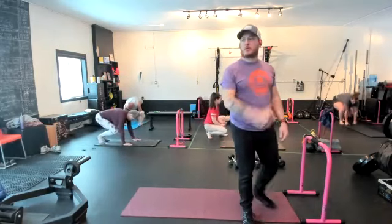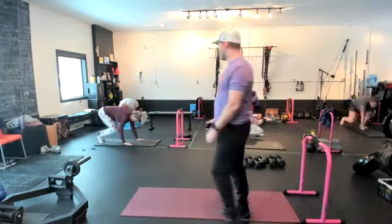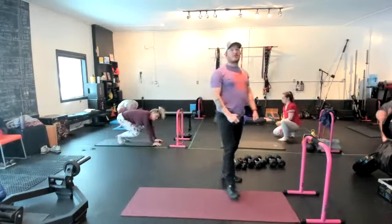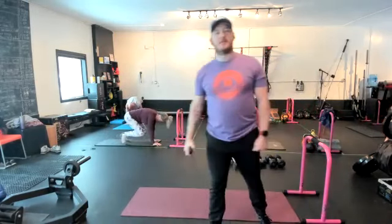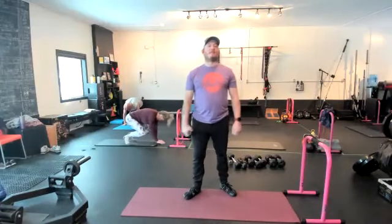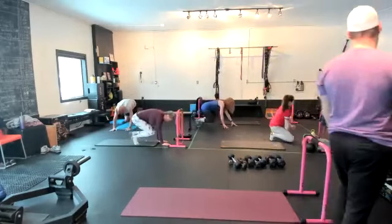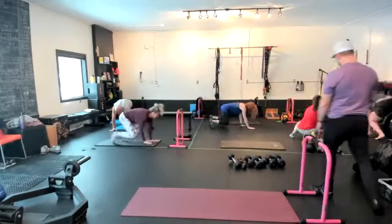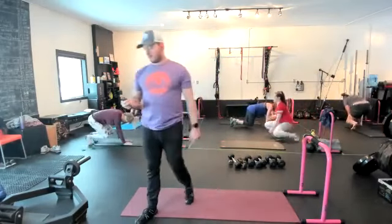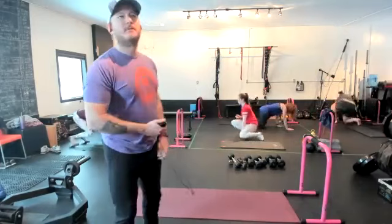3, 2, 1, go. If you're doing the ape crawl, hands are in between knees. Just think about how an ape walks. Or gorilla. I'm not up on my primate terminology, don't judge me. 5 seconds.